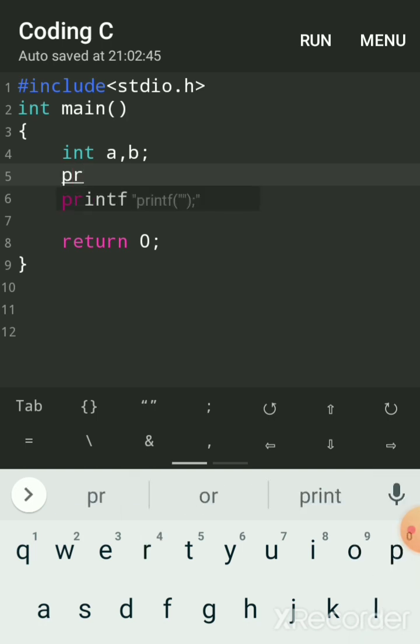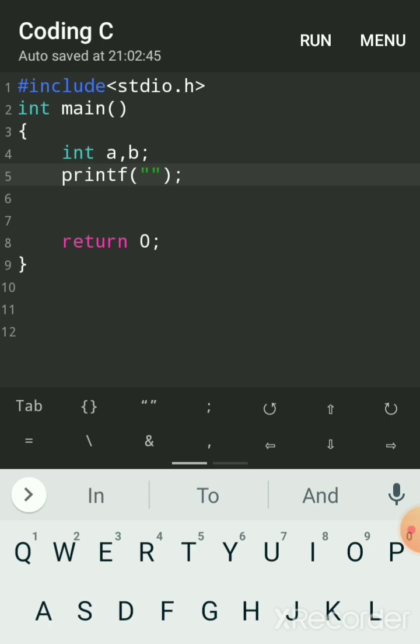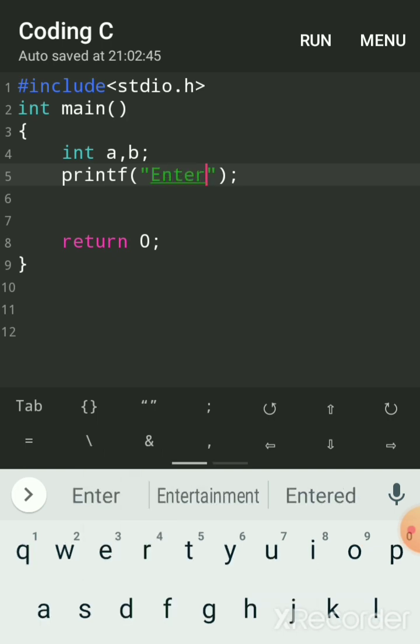So printf is an output function which is used to print the output on the screen, that is on a console unit. Console means output that is on a screen. So we'll tell the user what you want to print. You can print a string, a sequence of characters, any message you can write, like enter first number. But now our program is regarding addition, subtraction, division, so we will give messages accordingly.